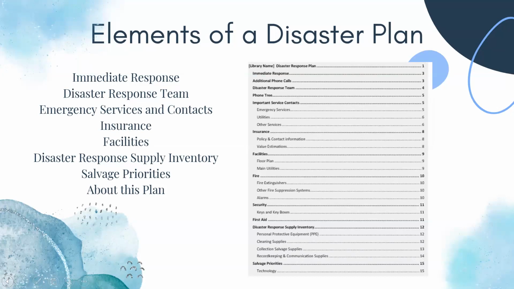Then we have our disaster response team. This team can be made up of the disaster team leader, which can be the leader of your organization, or someone who wants to be dedicated to that role. A communications coordinator: how to tell the community that you are facing a disaster, how to communicate with other people that might also be having similar disasters, if it's a tornado or a flood that's affecting a large area.